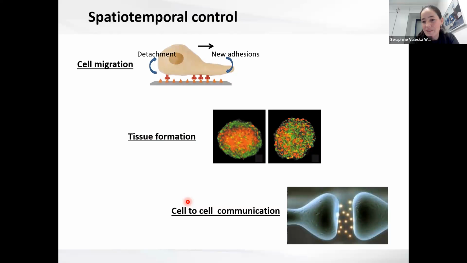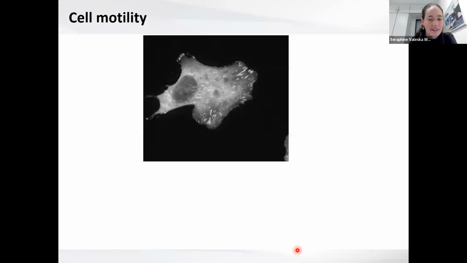If you think about it, there are many examples, but a few would be cell migration. Cell migration works because in the front and in the back of the cell, there are different chemistries happening. At another scale, at the tissue scale, the organization of cells and when and where these cells interact determines how they function as a tissue, as a community, and also how they communicate with each other. And that's why we are introducing photoswitchable proteins to mimic these and many other processes that arise from spatial temporal control. To maybe give you a first example, I would like to look here.